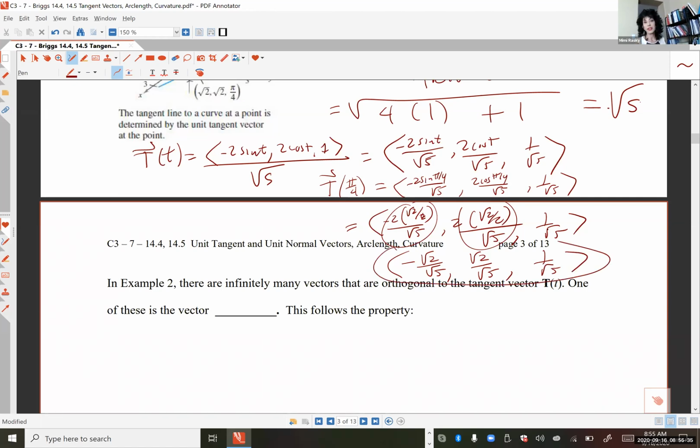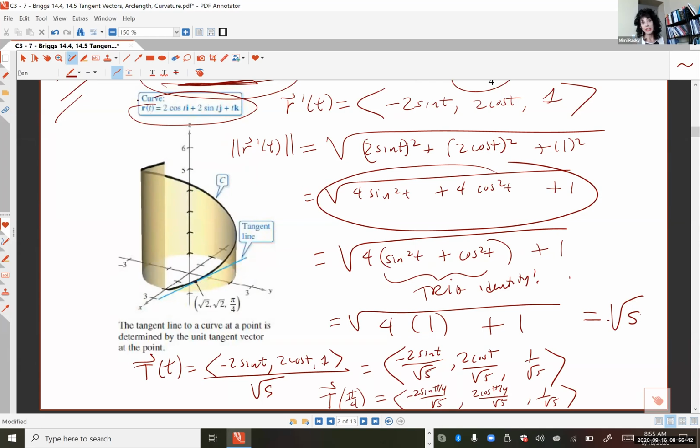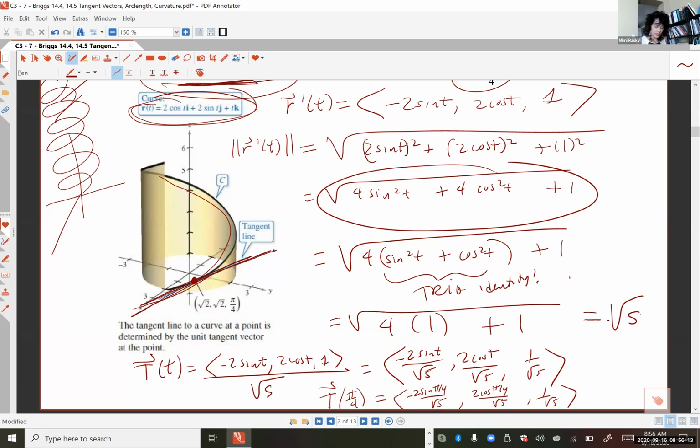Now they did give you a visual on this, which is kind of cool. The visual here is they graphed this 3D curve, which happens to be a helix, which is kind of cool. If you're into biology, that's kind of neat. Because a helix, if you look in 3D, looks kind of like a spring. And so the point at which time t was equal to pi/4 gives us a position here on the curve, which you would just find by plugging t equals pi/4 into the position function. And then you could draw a tangent line, and as somebody said, which they didn't, but let's just say they did, go, oh, what are the parametric equations for that tangent line? Do you know how you would finish out this problem? I'll open it up for chat.